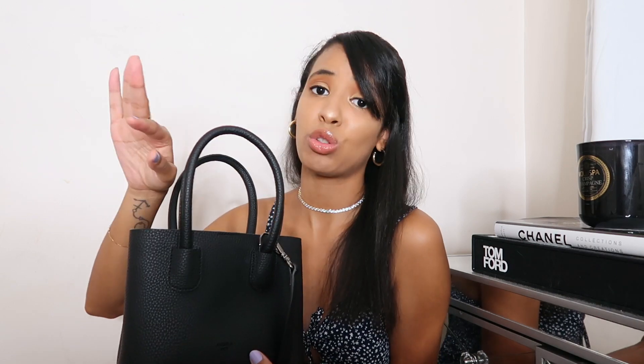The phone is very similar in size to the bag itself but since it's so thin it really doesn't take that much space. I'm really glad I was able to fit my big iPhone inside this tiny bag because that would have definitely been a deal breaker for me — I need a bag that can at least fit my iPhone. The next thing I have is obviously my mask. Can't leave the house without your mask nowadays. I got that from Etsy — I'll have it linked below. It was super affordable.